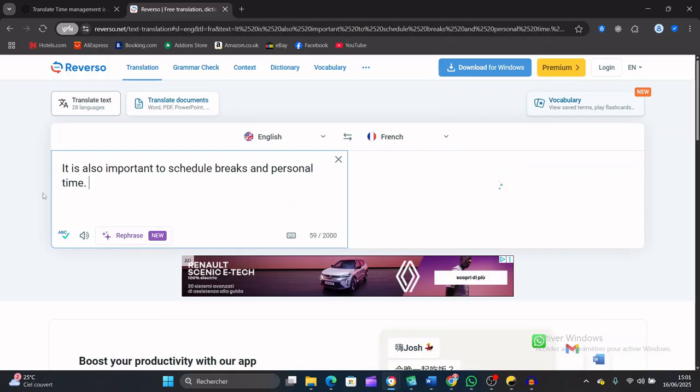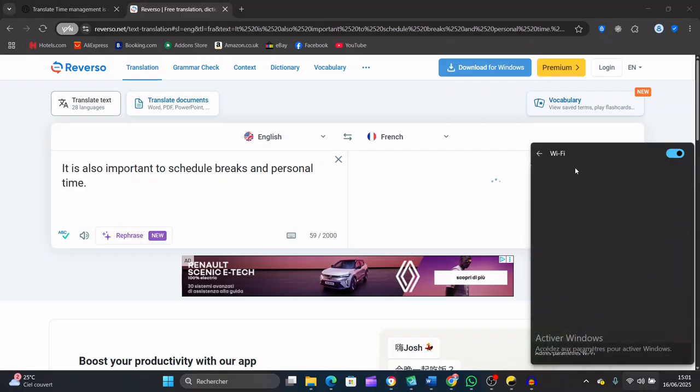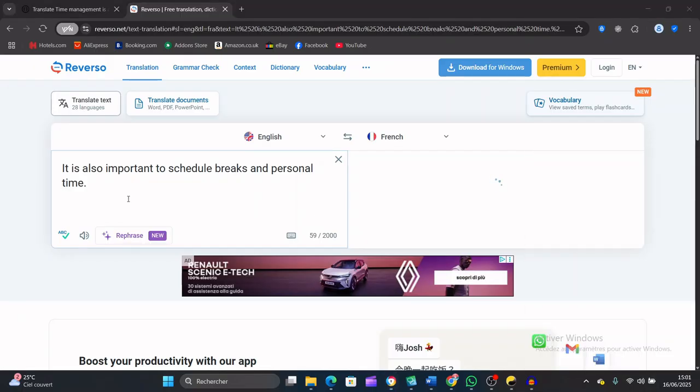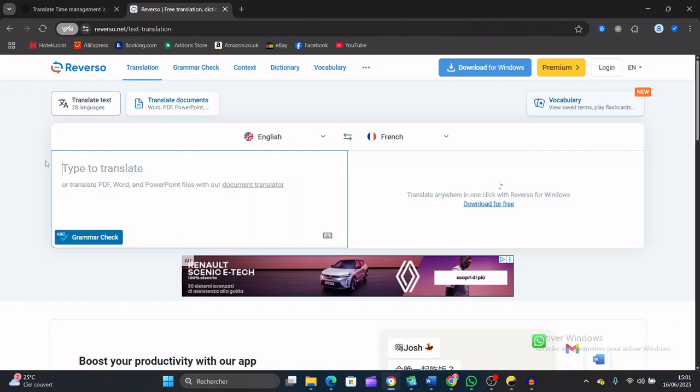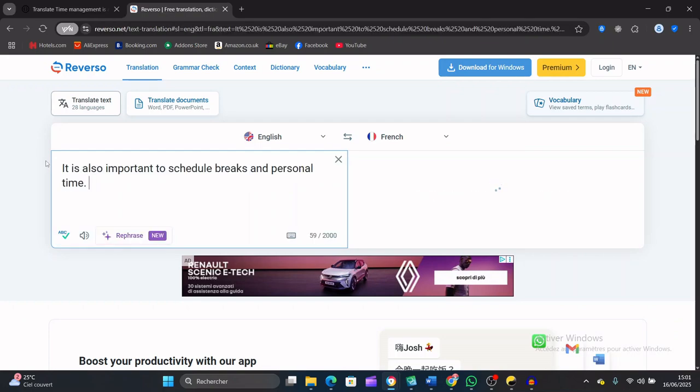Okay, it's not connected. Let me repaste it. Let's just be patient a bit as it is translating. It's connected. Let me replace it and paste it again and wait for it to translate.